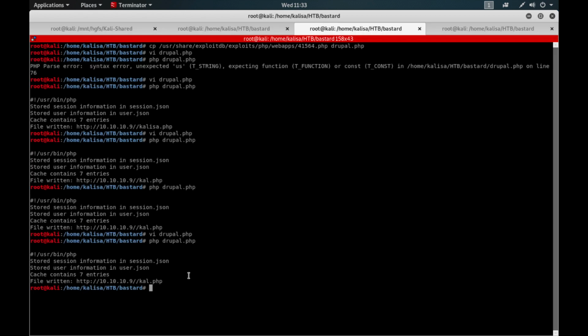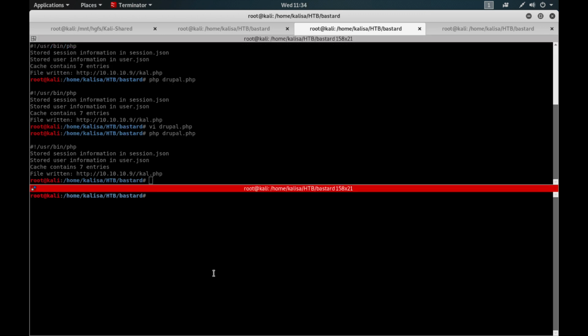So what I'm gonna do is I am basically just gonna upload the nc.exe file to get a shell from this Windows box. So let me see where it's located.